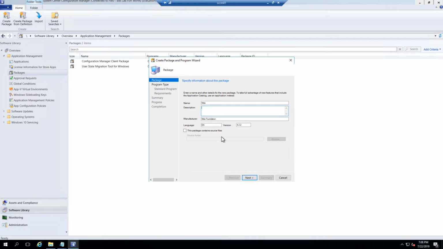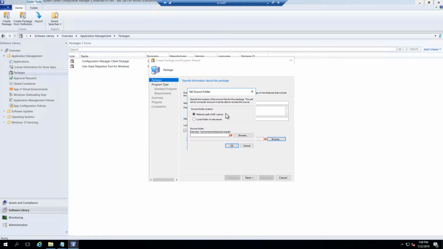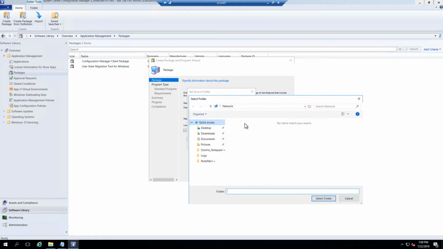If it was just something like a command file that you are trying to execute, then you don't need to check this part. But in this case, I am going to check it. And then the source folder, which is where your executable is. You could click on browse and go through it. It does require the UNC path.